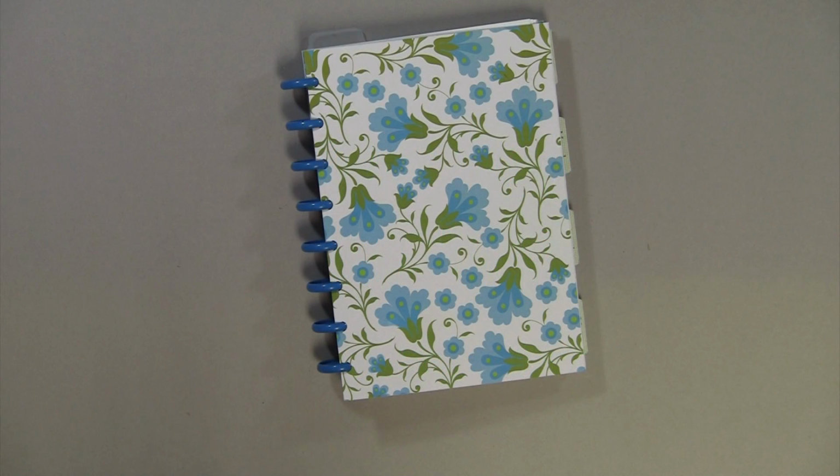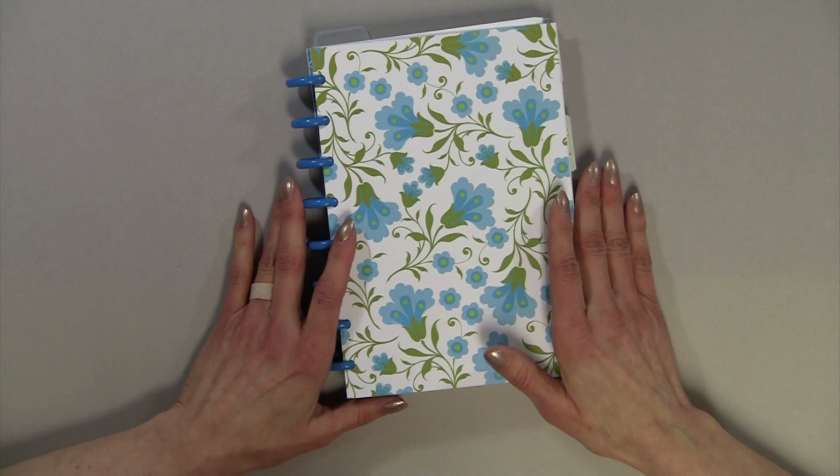paperboutiquewithlinda.com. DIY personal planners and calendars were so popular at the recent CHA show that I decided it would be fun to make my own. I just couldn't wait to purchase a kit.